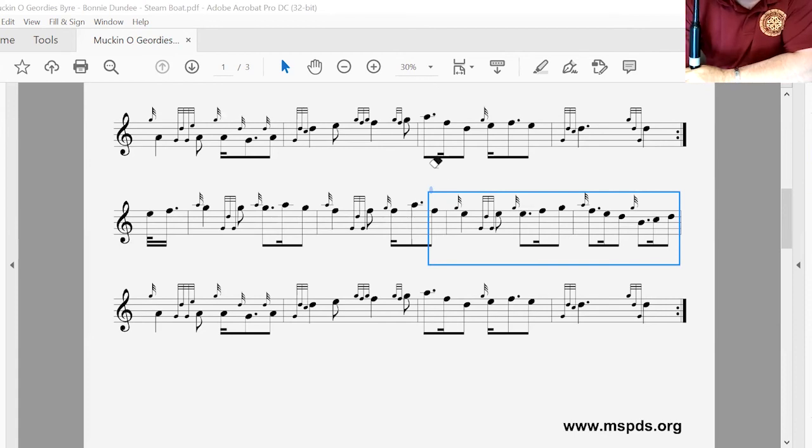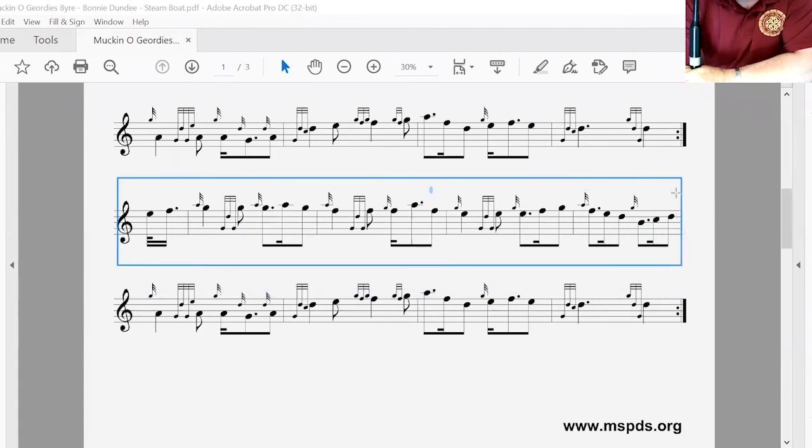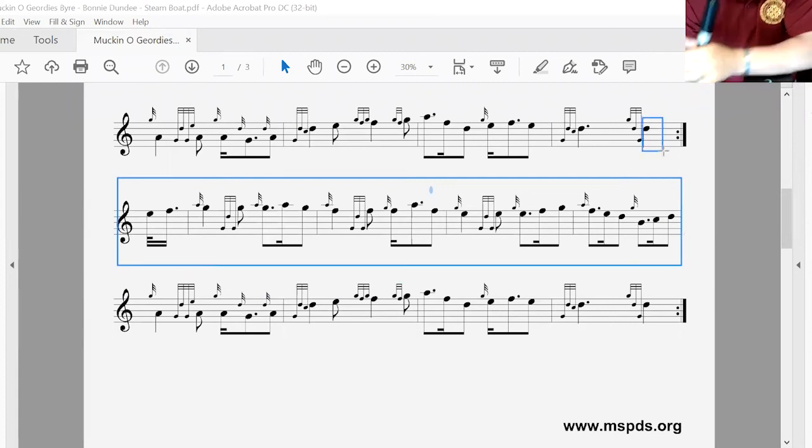So let's do that whole line now then. So we're going to go from this D, after two. One, two.